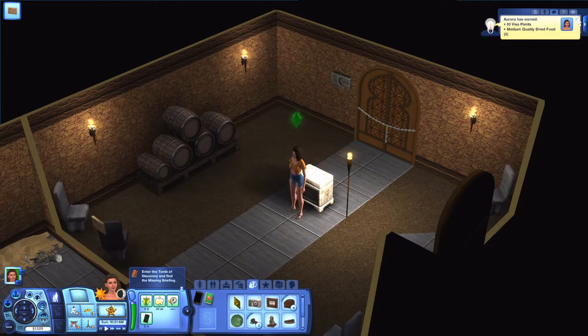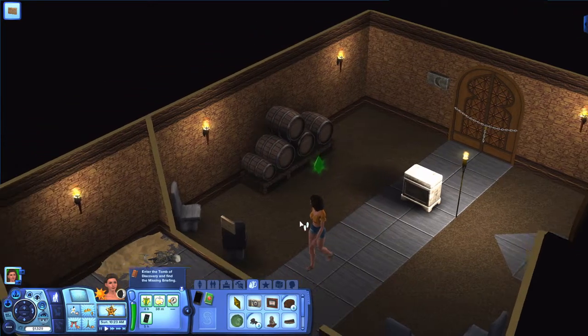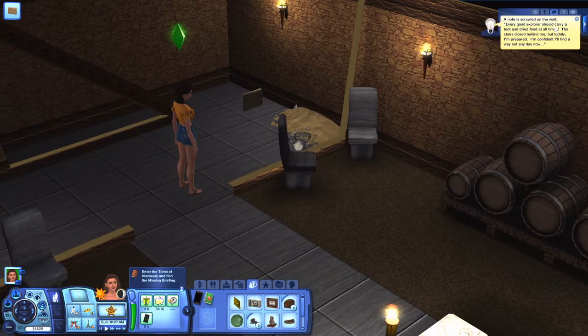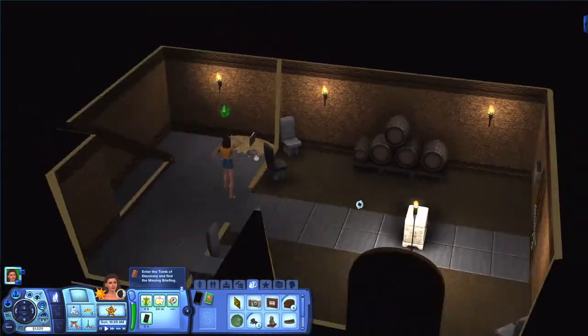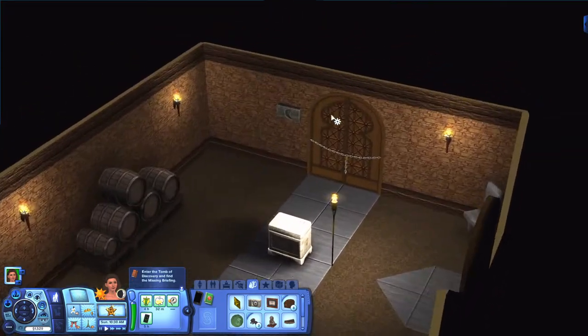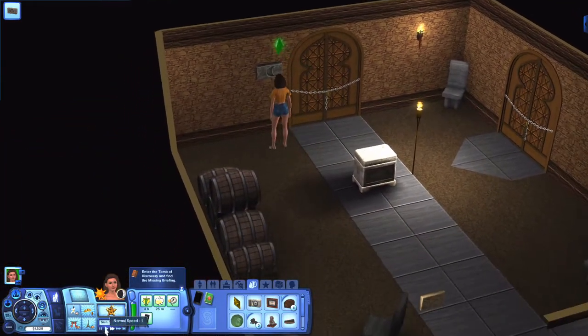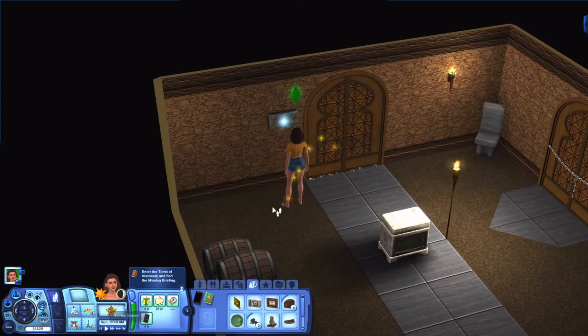Aurora Norris has opened a treasure chest. Why, thank you. We open treasure chests. Every good explorer should carry... I hate that they put this in almost every single tomb. Alright, let's insert the keystone here. Come on, girl, get it moving.